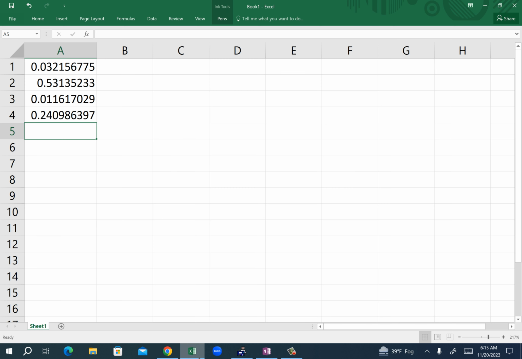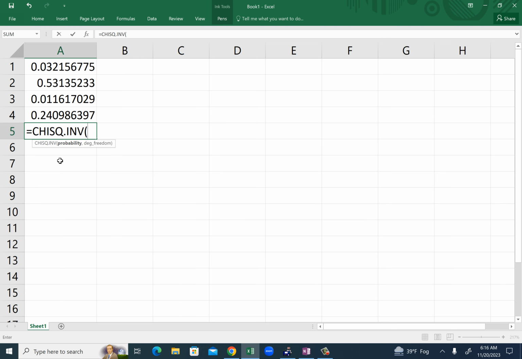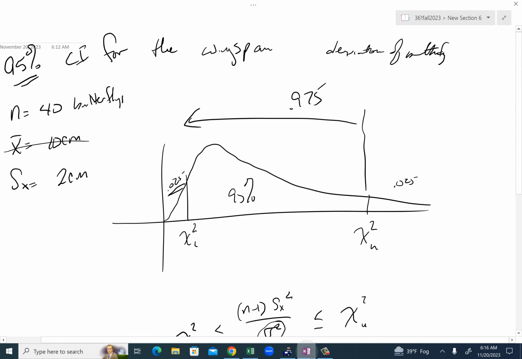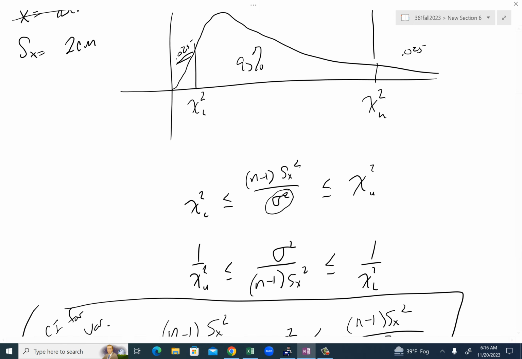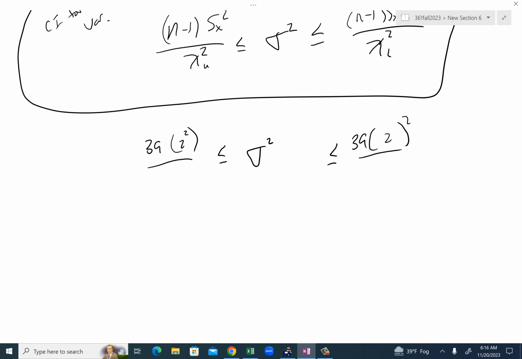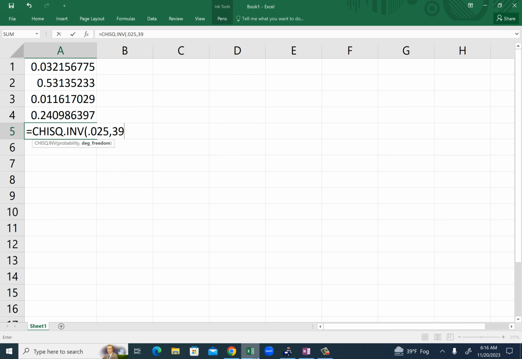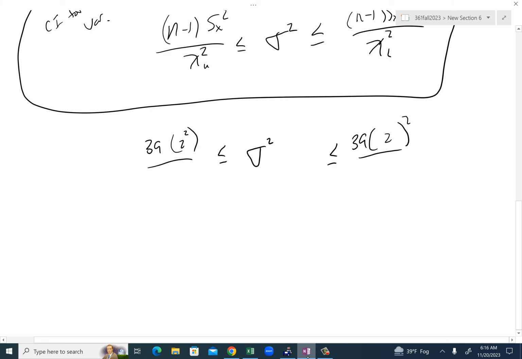So you're like, oh, we need an inverse chi-square. That's right. Nice job, pal. But unlike with the normal distribution, where if I put in 0.025, I got negative 1.96 and then obviously positive, this one I actually do have to do a little bit of work. So 0.025, and our degrees of freedom here was, I can't remember, 39, is that right? Yeah, 39. So 23.65. That's the lower.